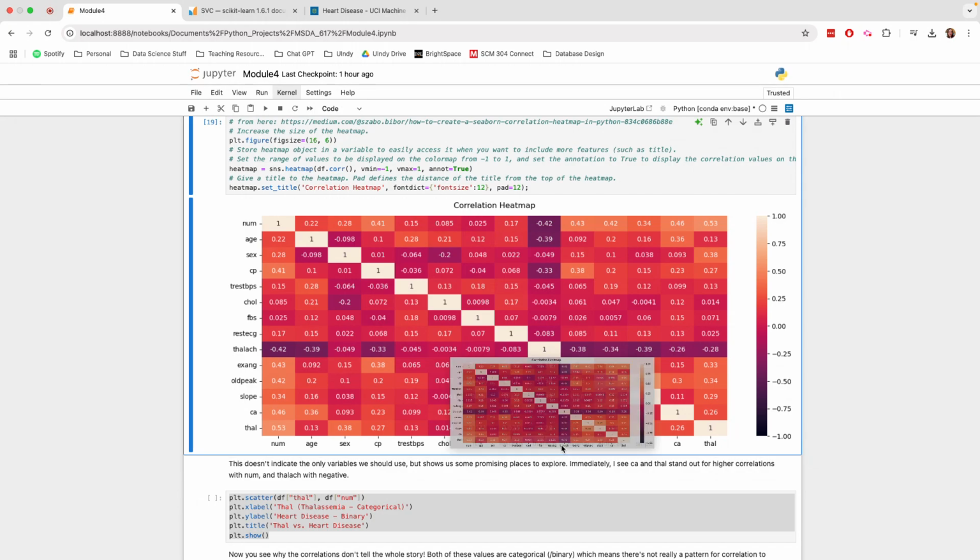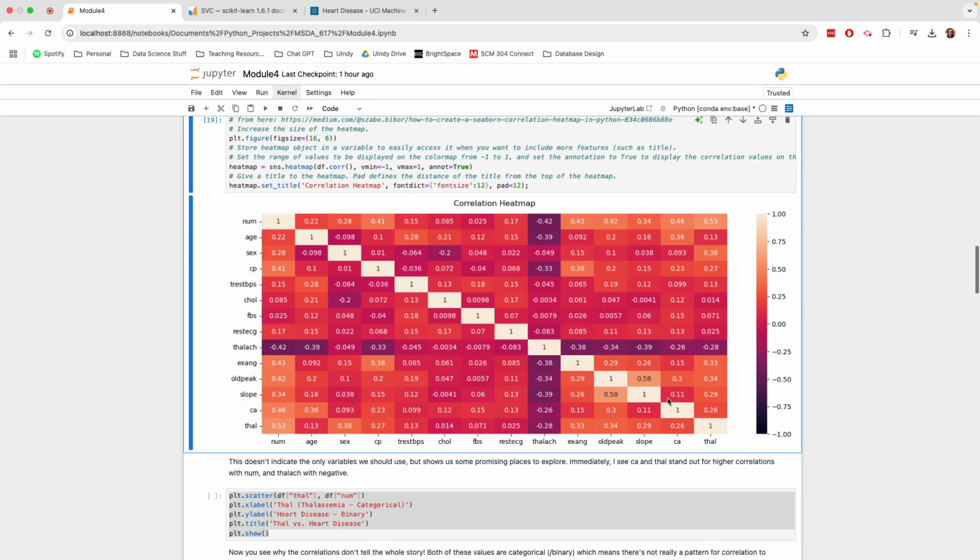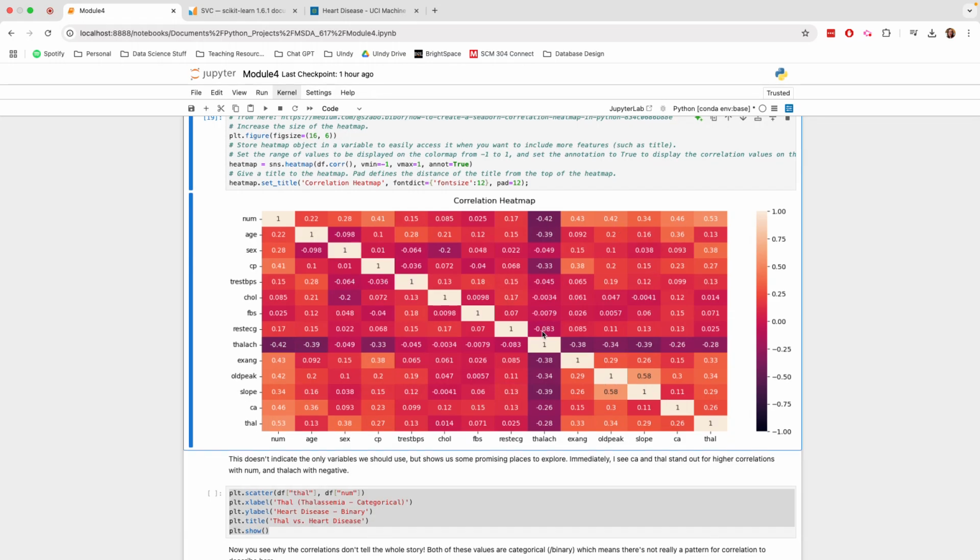So this variable, I'm just going to start pointing at things. I don't know what these mean. It has a lot of negative correlations with some of the other variables. I start to notice that the presence of heart disease has some positive correlation with CA and THAL, although I will go into it in a minute, but those are some of the categorical variables, so that's not 100% something we should definitely look into. Yeah, those are the first things I see.